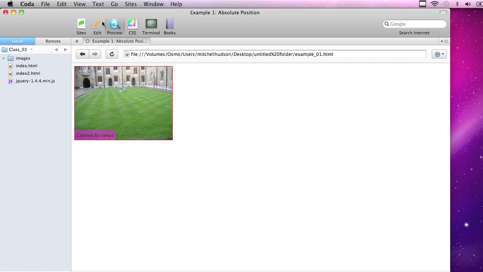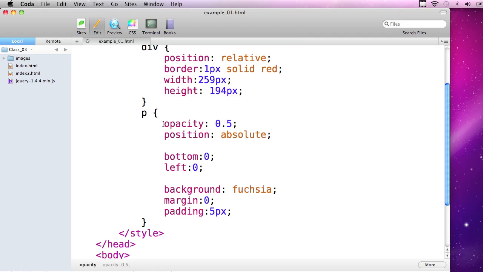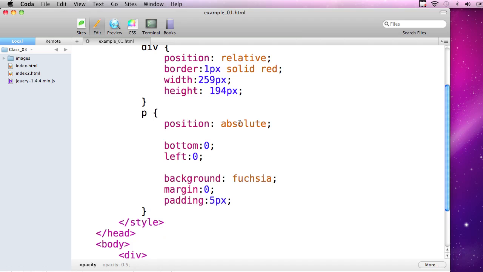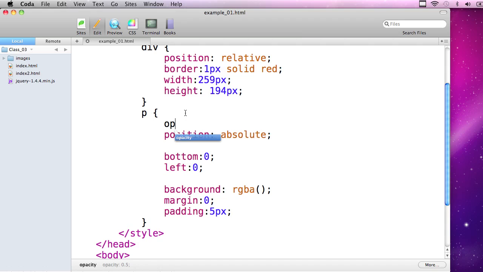So what I would prefer to do in this case, instead of using opacity, is set the background color, instead of fuchsia, to an RGBA, right?